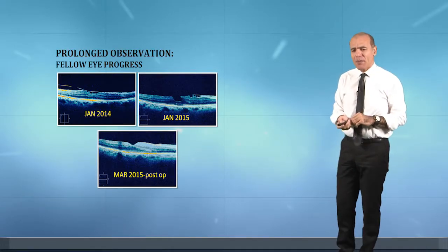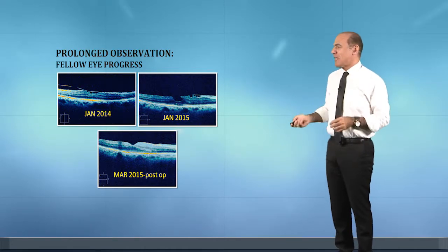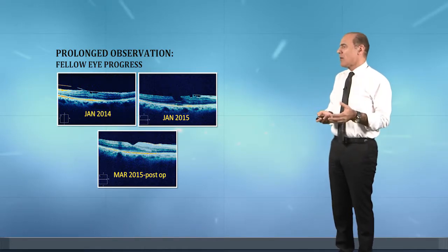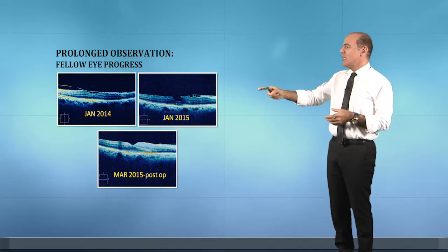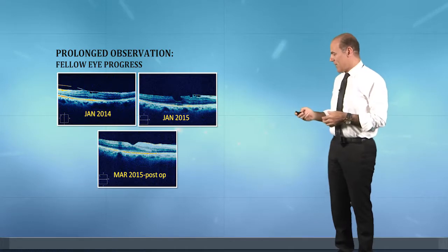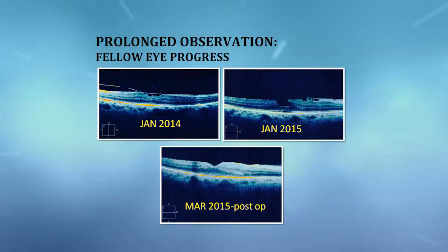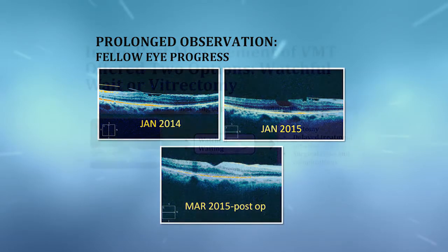This is a follow-up of another patient I had, where I did not intervene at the proper time. That's January 2014, almost the same. In January 2015, after 1 year, he has a hole, a Miller hole. Of course, I had to intervene at that stage also, so as not to leave a full-thickness hole. The retina is good, and even the neurosensory layer and the ellipsoid segment, which carries the photoreceptors, is completely restored, and the vision is restored as well in March 2015.